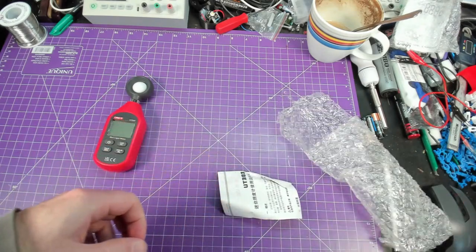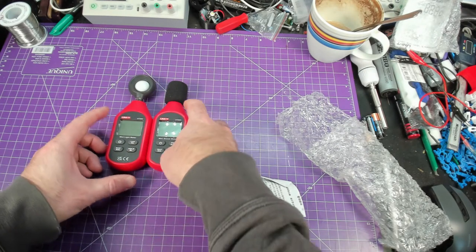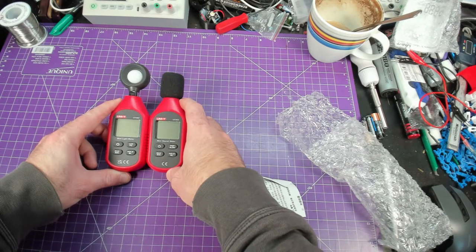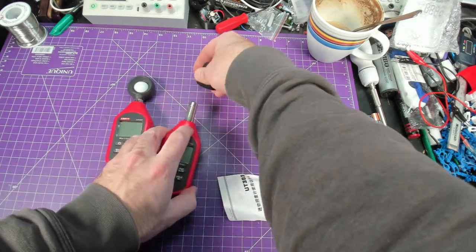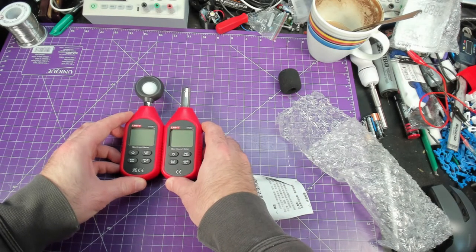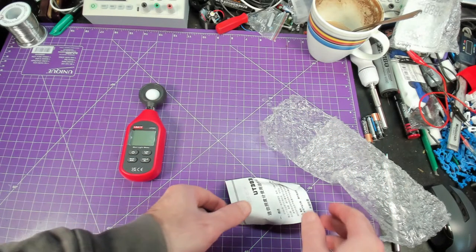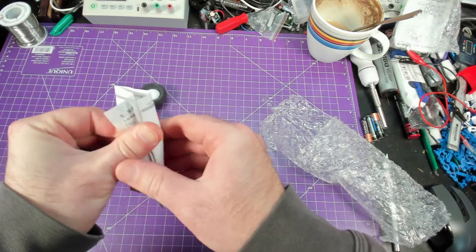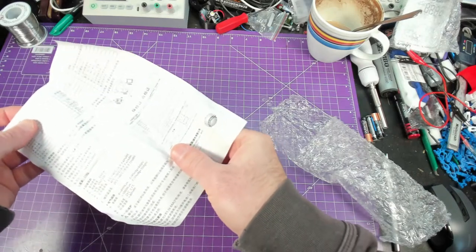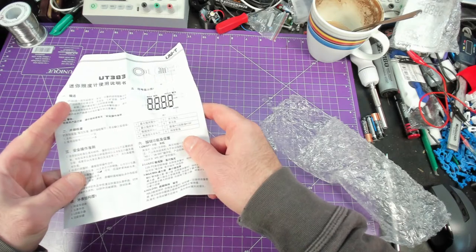Very similar device to the 353. In fact, it's not quite the same case, but it's close. Maybe it is the same case. And that chrome rod coming out the top is kind of like this chrome rod coming up out the top. So it might be the exact same case. Has the same button layout too. You get an instruction pamphlet, all in Chinese. So you're going to need a translation of that if you're interested.